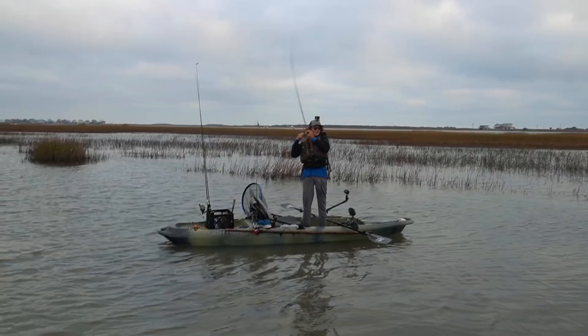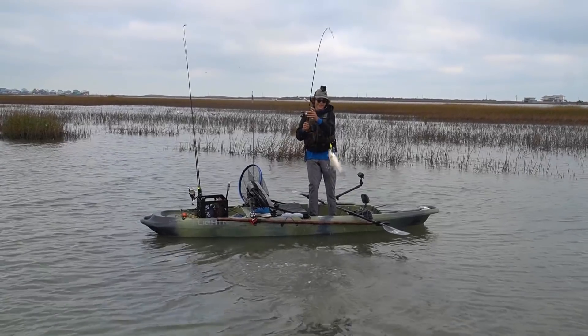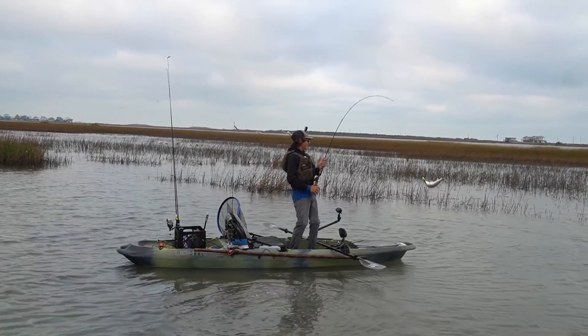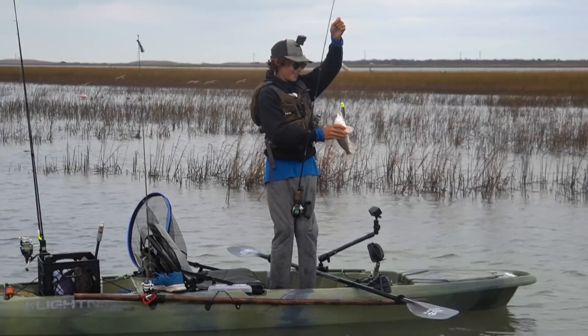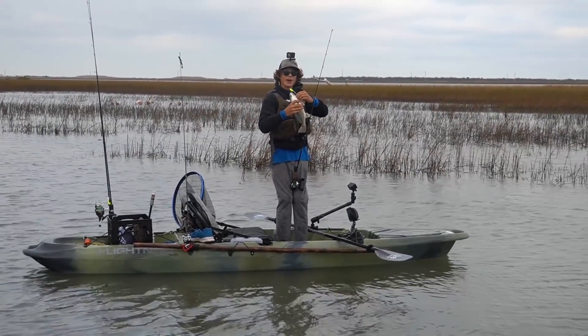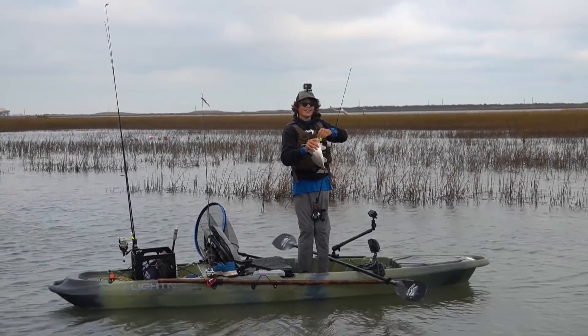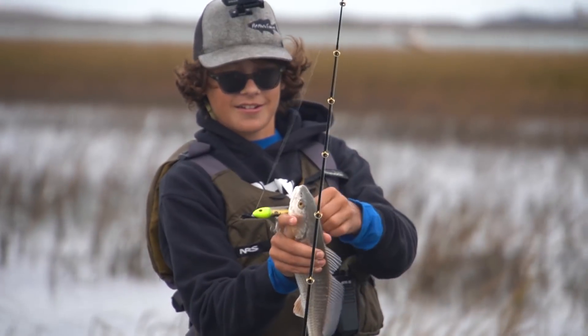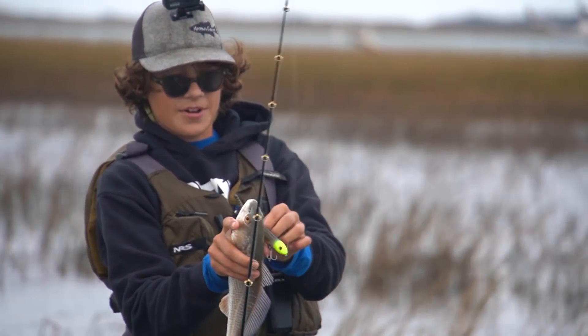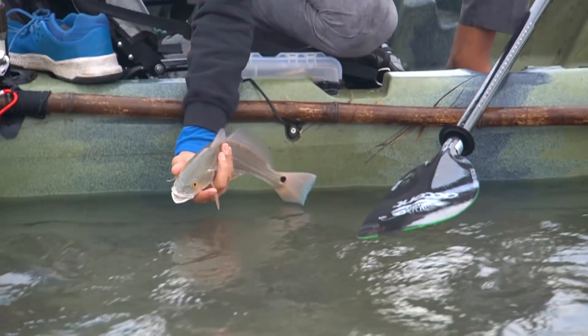It just ran — look at me! There you go — nice, dude! That's my first ever topwater red! Oh really? Yeah! Nice dude, oh my gosh, that's awesome! You were like, a red just hit my line, and then you set the hook and had one on. Nice work, bud. First topwater red — that's a cool little milestone. Beauty, man, nicely done on a tough day.